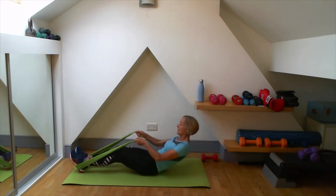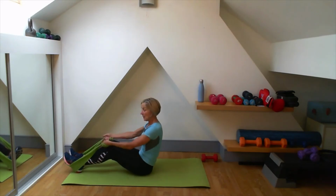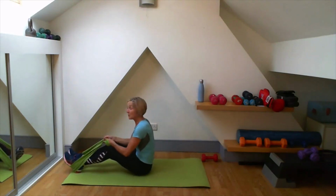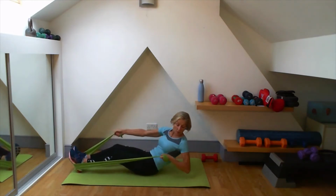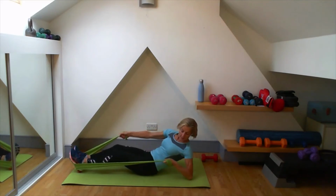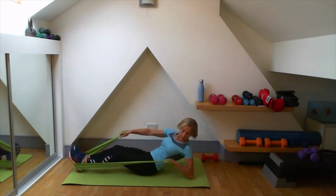Good, okay, lovely. On this next one, I'm coming back in a V-sit. I'm going to use a little bit more resistance here. One arm stays to the front. I roll back and I touch the floor with that elbow. It's going to be the one side all the time, so we get that good body of work done. So V-sit and pull back. Back of your shoulder working for you and pull back.